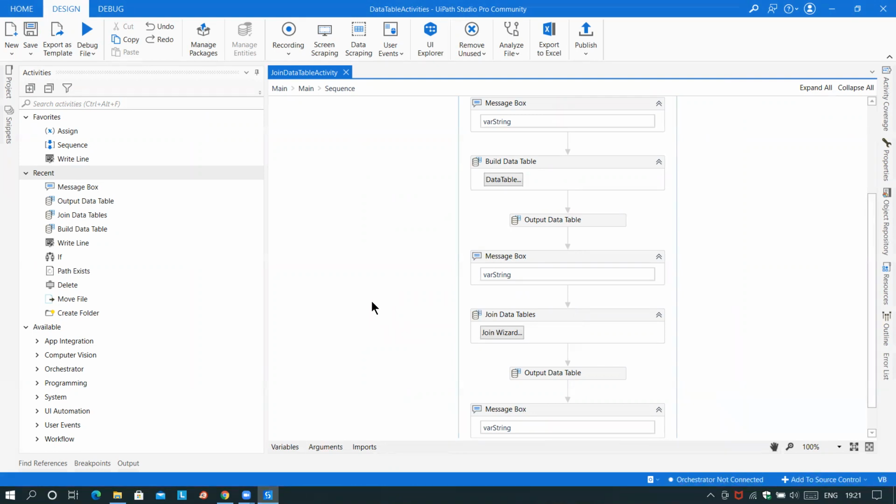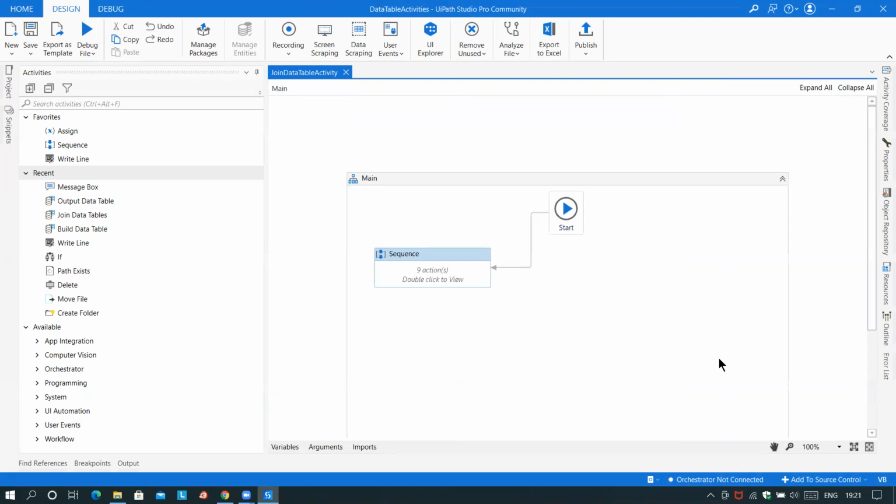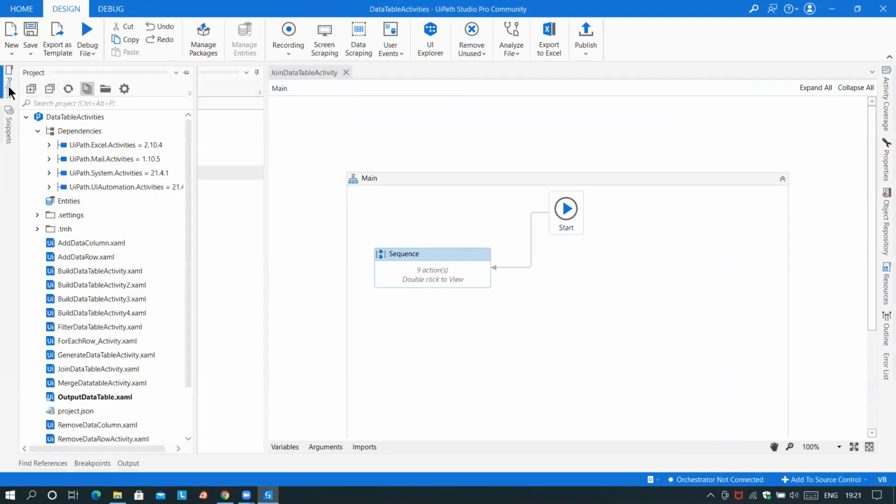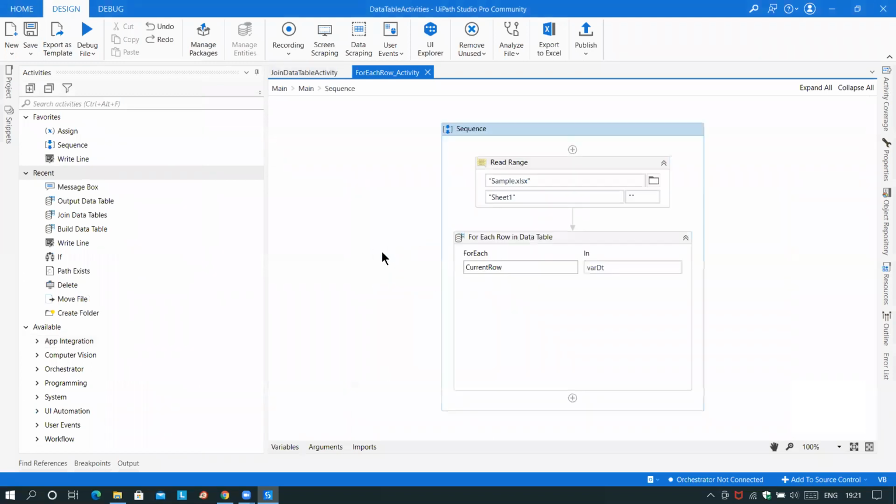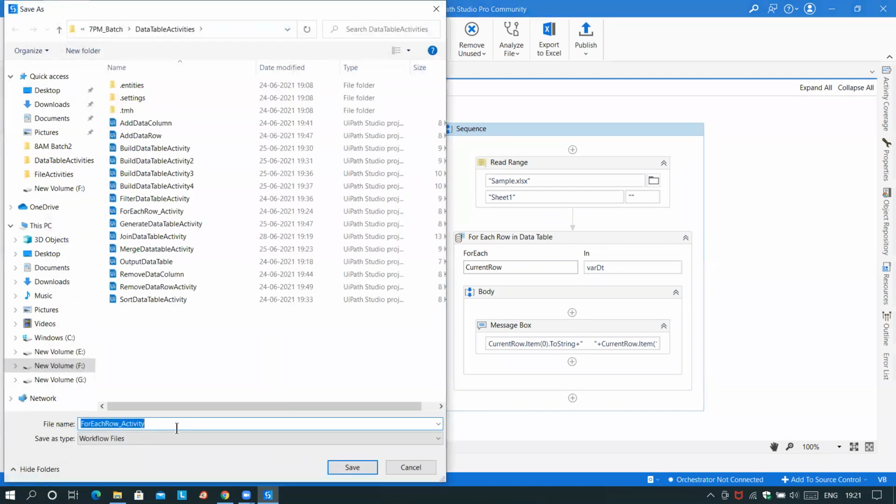Okay, observe this. Another one: the get row item activity.